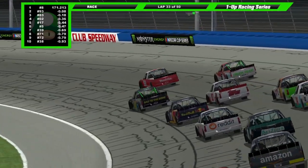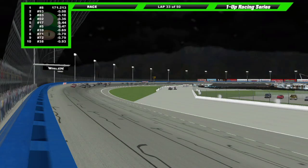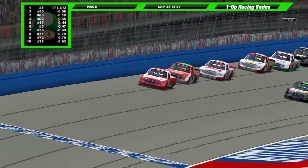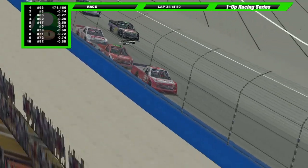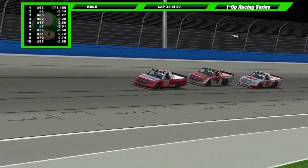Yeah, it looks like Sate did get the lead back from Terzic. We saw the 93 fall back a little bit after he lost the lead, and then he charged his way back up. So, see if he can maintain it now. Going to be very interesting to see as this race progresses. We're closing in on 15 to go. We've got 17 to go now.